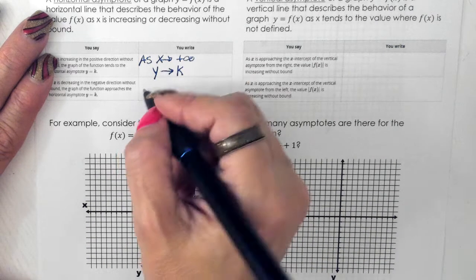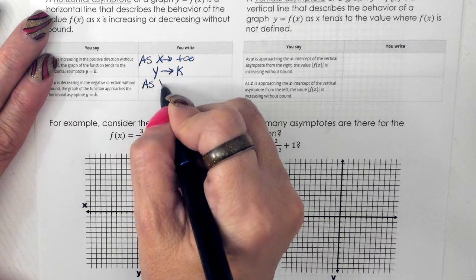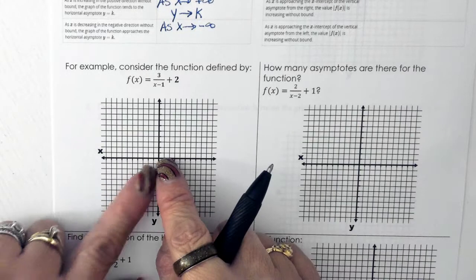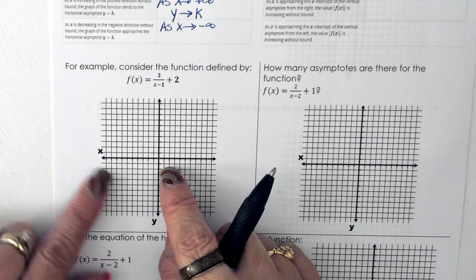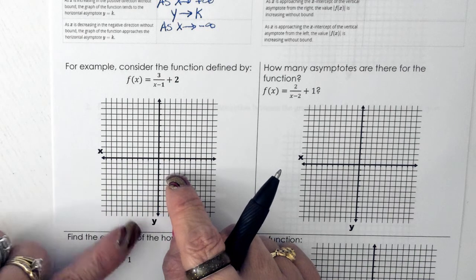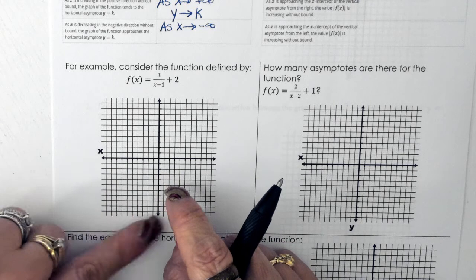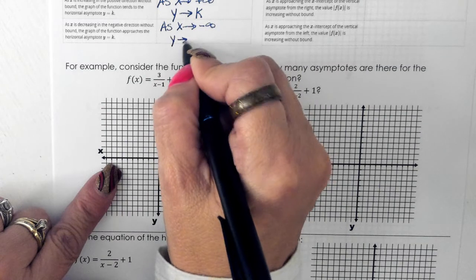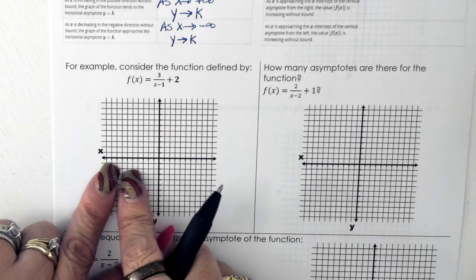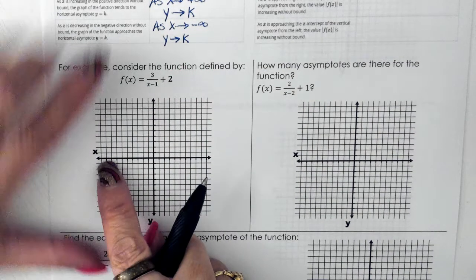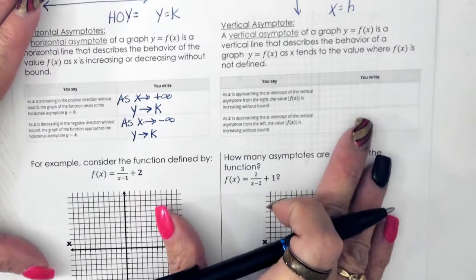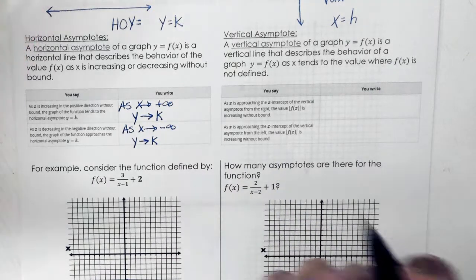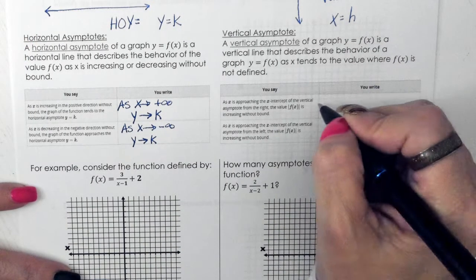But just remember this. Then you're going to have the reverse as x approaches negative infinity. So as x is coming in from this side, as x is going towards the infinity line, your graph is going to come up and it's going to approach that asymptote, whatever it happens to be. Here's what happens on a vertical, though. Horizontal asymptote kind of makes sense. When you look at it, you're kind of like, oh, okay, that somewhat makes sense.